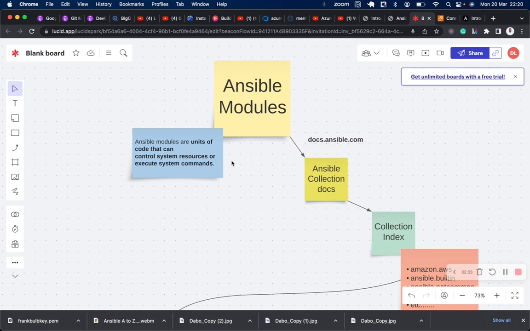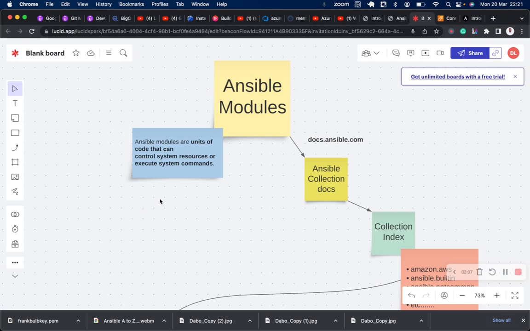So now let's look at what Ansible models are. Ansible models are units of code that can control system resources or execute system commands. When we say unit of code, don't be afraid, because they are plugins, and those plugins have embedded code in them.